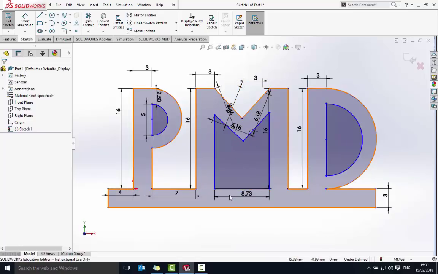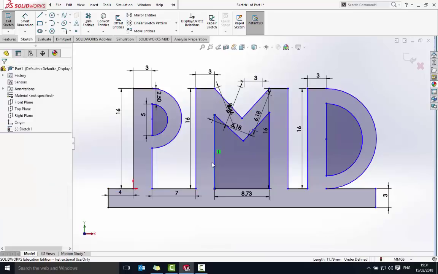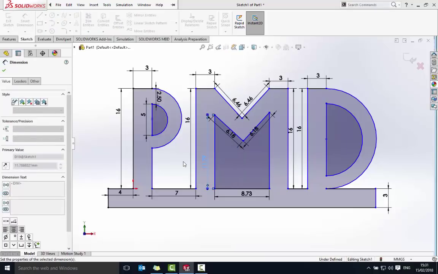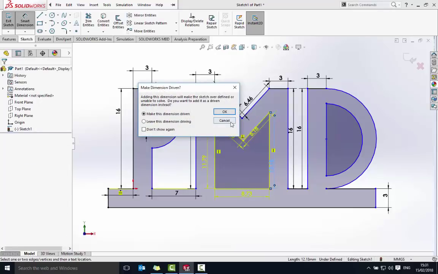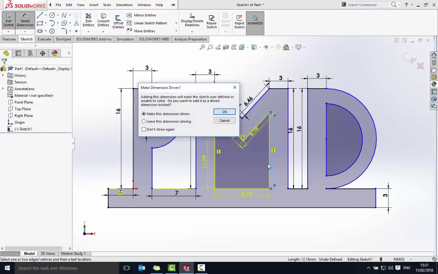We do need to do the height of these ones. Let's do the height here. Just going to push Escape back to Smart Dimensions. And we're just going to keep that as is. Redo the other side because it's not a rectangle. What's it saying? Okay, now that's a good point there. Let's do that again. So if I Smart Dimension something and it goes yellow, what it's telling me is that I don't need to do it. It knows that it is the 11.78. So if it does that, just go cancel. We know that once done, that's fine.